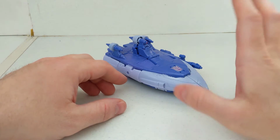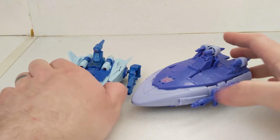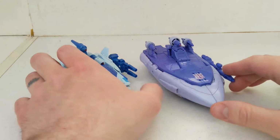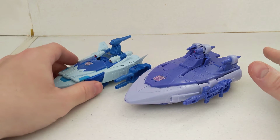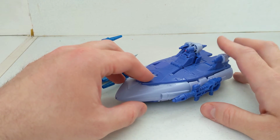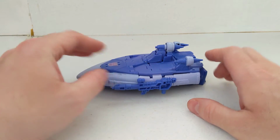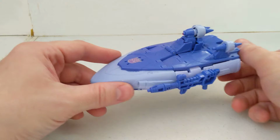Initially, I was going to skip this guy. I was not interested because I have Titan's Return Scourge here. And I enjoyed Titan's Return Scourge, and Scourge is actually one of my favorite characters, probably in my top 10 favorite Transformers. I always like having Scourge, but I felt that this Scourge from Titan's Return was done really well, a pretty unique take on the character. But I found this online, and my son really wanted the Studio Series 86 Scourge. And I'm like, why not? I'll pick one up for myself because I do like Scourge. He is definitely one of my favorite characters, and I was pleasantly surprised.